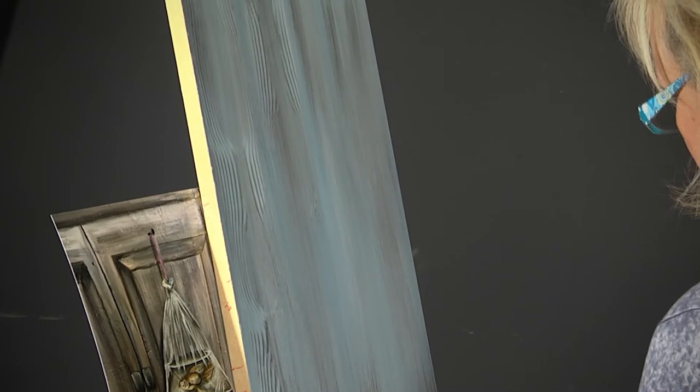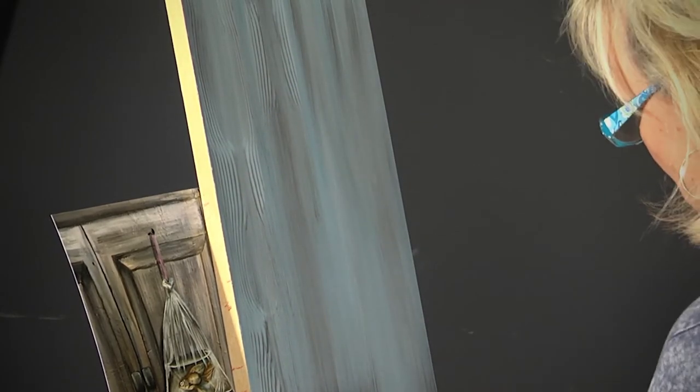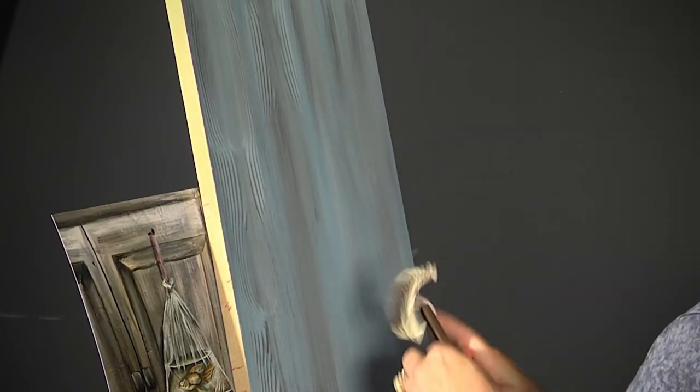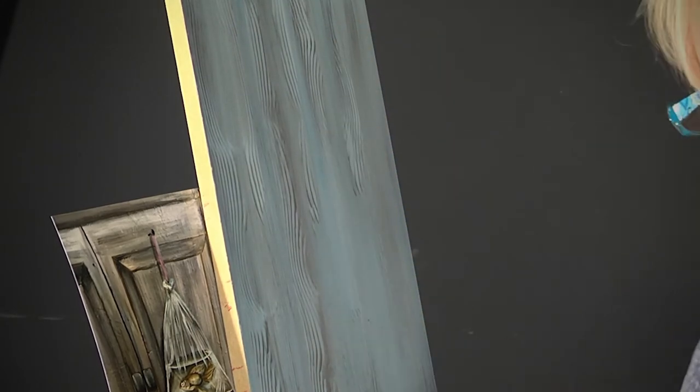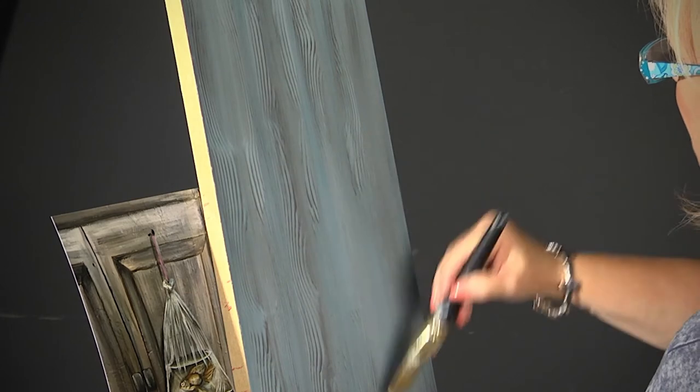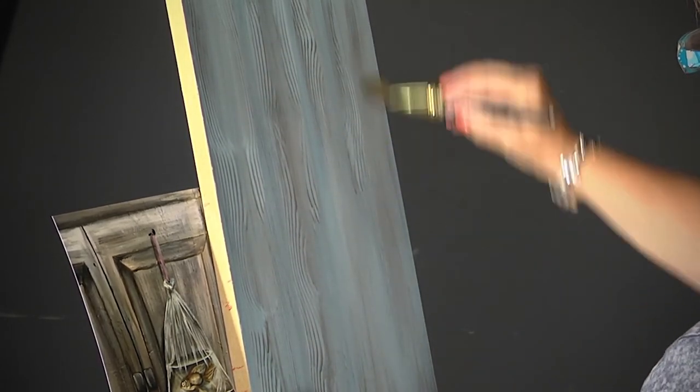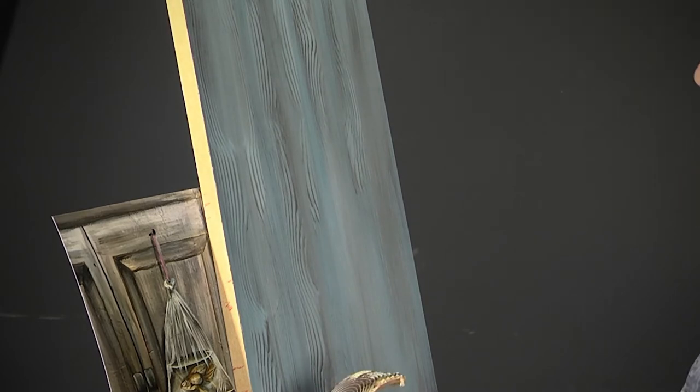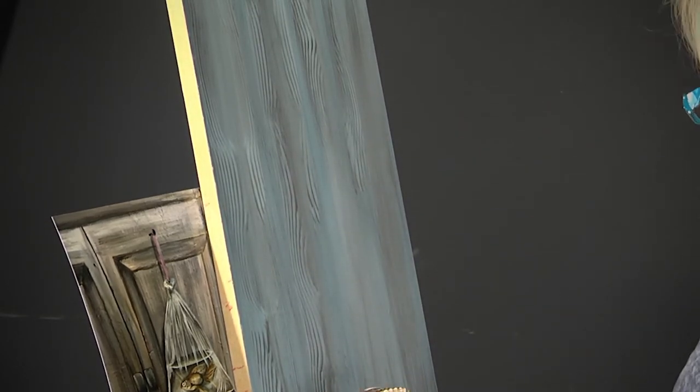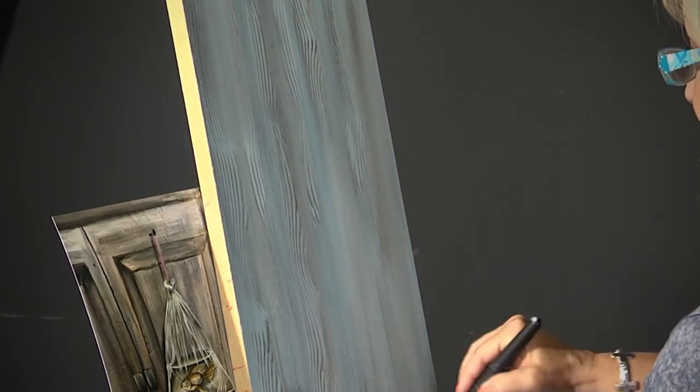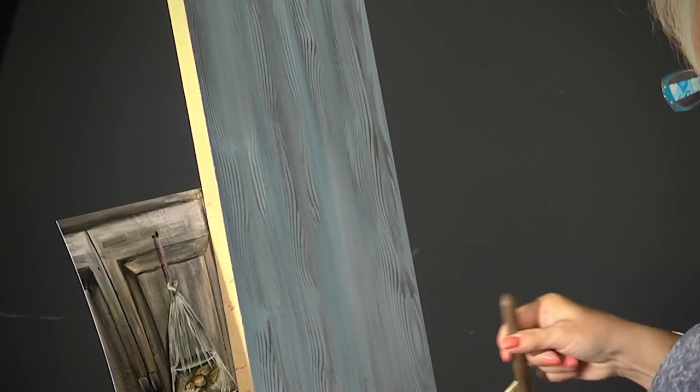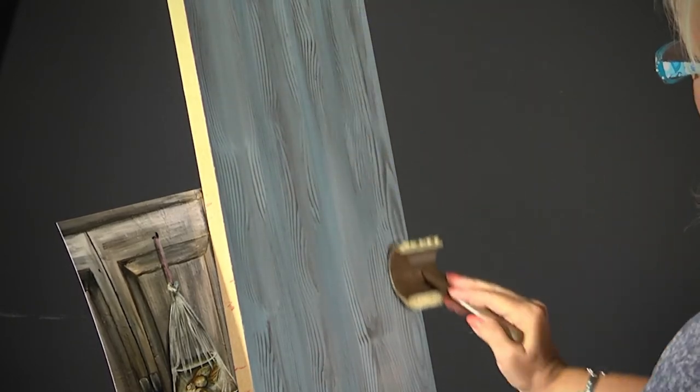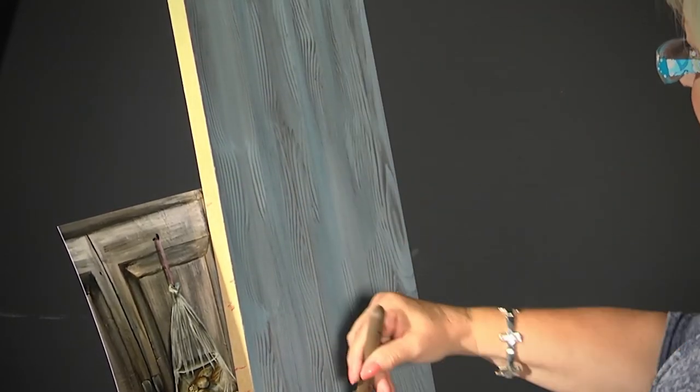Let me wet this part again. A little bit more water on it before it dries, and it doesn't really matter where you start and stop because wood's kind of irregular. You can sort of see it's starting to show a grain on this piece of wood. I did this actually in my home. I had some white painted wood and I wanted it to look wood grainy in my den, so I got a wood stain, applied it to the painted woodwork, and did this graining tool all over it. So it looks like the woodwork in my den is actually raw wood.